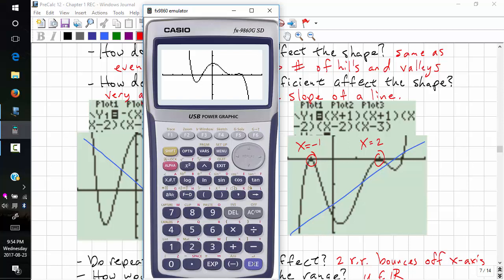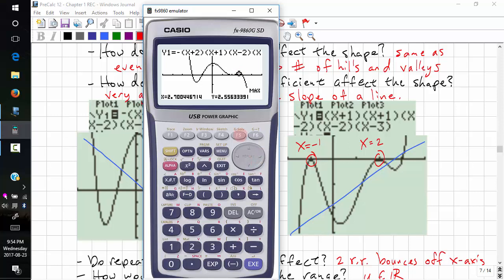And if you want to find minimums and maximums on the Casio, it's fairly straightforward. I'll find the max by pressing F2, and it finds that max. To find the next max, I just press left or right. There is no max on the left, but let me just press it, and it doesn't do anything. It just flashes. Press right, I get my second max. Press right again, there's no other max, so it just flashes.